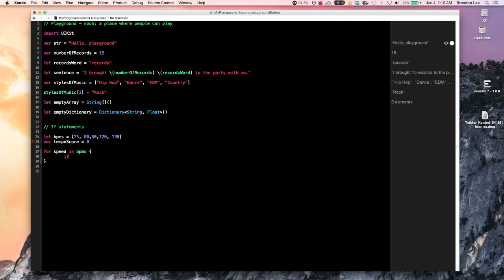If speed is greater than 95, we'll add 2 to the tempo score. Tempo score plus equals 2. Now, one thing you do want to keep in mind is spacing is very important here, where it wasn't as important before.